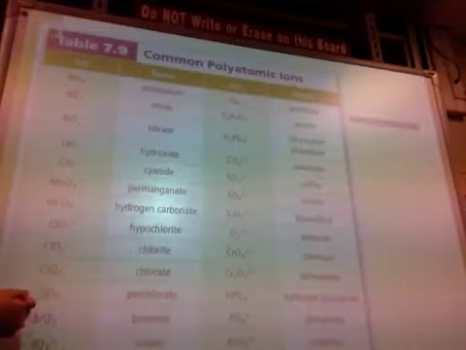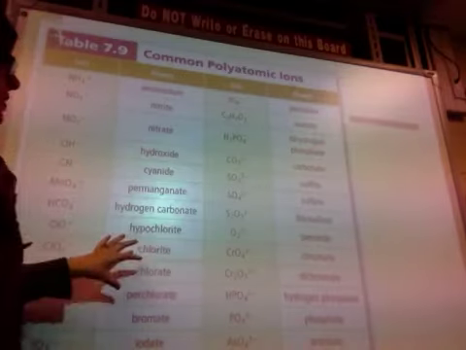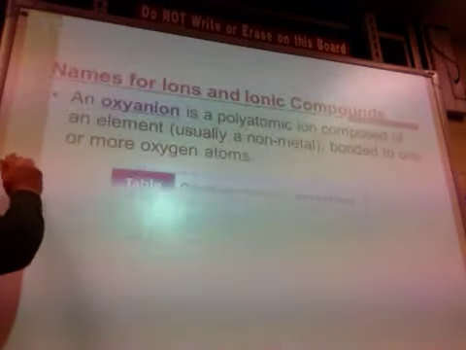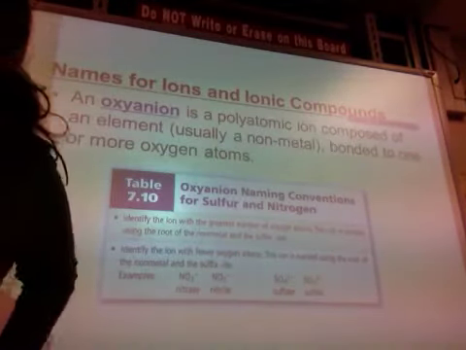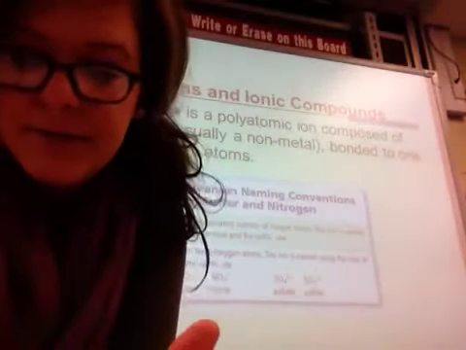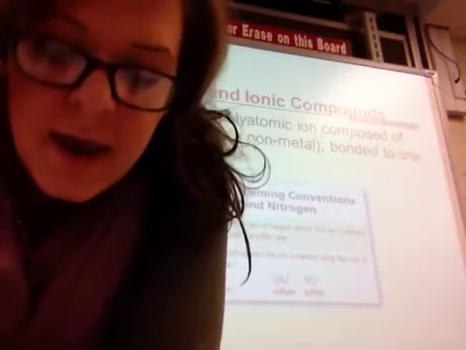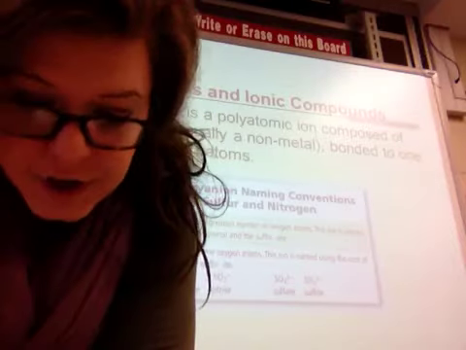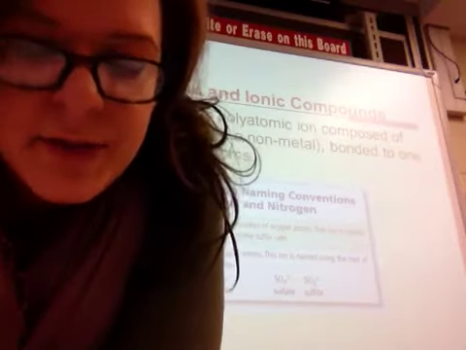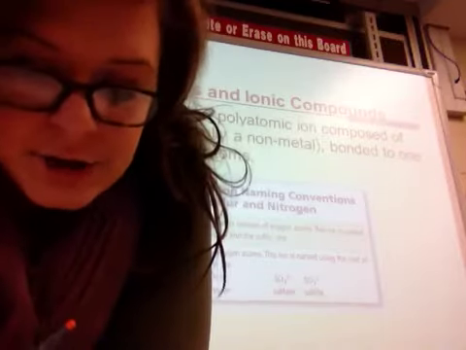Now, I gave you a list, and your list I think looks a little different than this one, and that's because on this one, there are some where I feel like you don't need to know them because you'll never use them. In terms of some of these polyatomic ions, I want you to find nitrite and nitrate. So nitrite is NO2 with a -1 charge, and nitrate is NO3 with a -1 charge. The only difference between those is that one has one more oxygen than the other. So nitrate has one more oxygen, nitrite has one fewer oxygen.